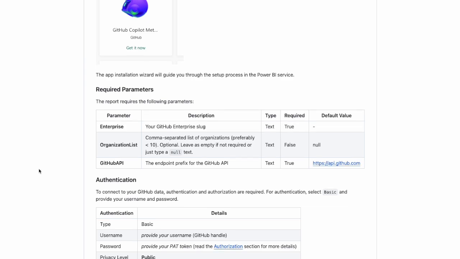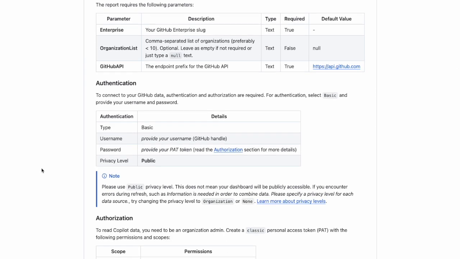In addition to parameters, you also need to authenticate to your GitHub Enterprise through the API. So you would need your username, which should be your normal GitHub handle, but this time around, it's not going to be your password, it's going to be your personal access token. So you generate a classic personal access token, and then you set the privacy level to public.